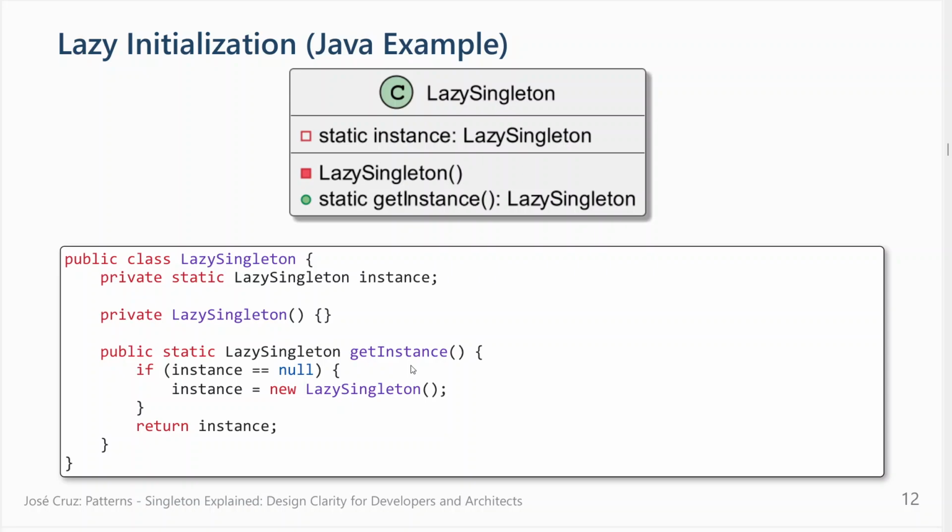In this case, you again have the static, because it belongs to the pattern. But now you want to make sure that you test if it's null. So if the instance equals null, because it will be our responsibility to make sure that it's created. So you have to test if it's null, then create it. Otherwise, you return the one that is there. So you assure somehow that you only have one instance.